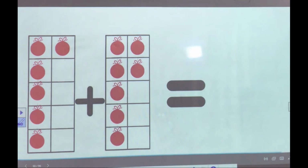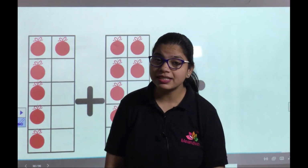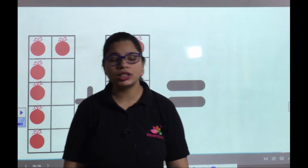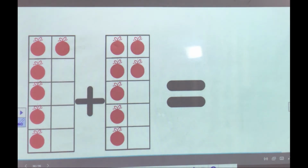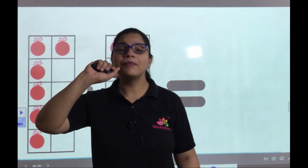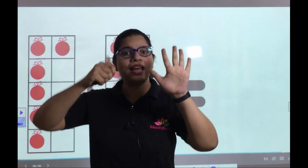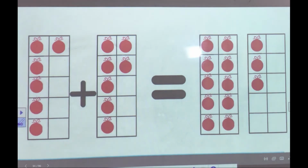Now, 6 plus 7. What is 6 plus 7? Think and tell. Quickly, bacha. 5 counts. Tick tick 1. Tick tick 2. Tick tick 3. Tick tick 4. Tick tick 5. 6 plus 7. 7 is the bigger number here. 8, 9, 10, 11, 12, 13. 6 plus 7 is 13.